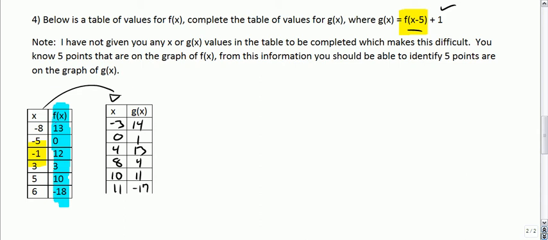Something that helps, I mean, think about if you moved each of these individual points together. Each point, the x, the y, is going to get moved. They need to get moved to the right 5 and up 1. So right 5 says adjust the x, add 5. Up 1 says adjust the y value, add 1.